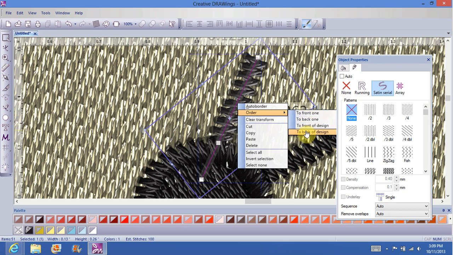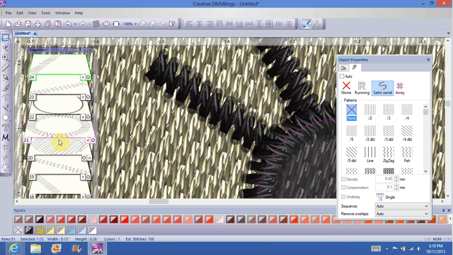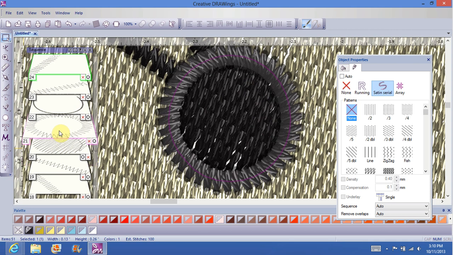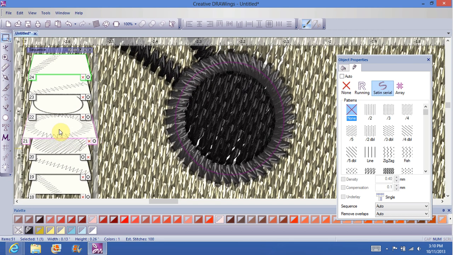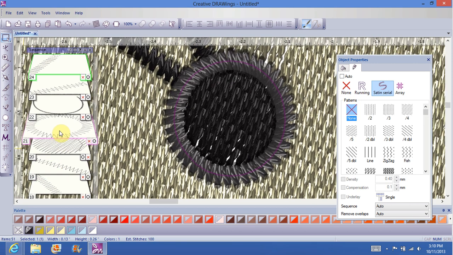And that back by one only does it one space at a time. If you do it back of the design, it goes all the way to the back of the design. And what I mean by back of the design is it goes to the beginning of the design because it's stitched out first, so it will be behind something else. It's sort of like on my sequencer. When I had the sequencer here, this is stitched out first. It's back of the center, back of the round, just like the center's behind this. It's stitched out first, and then that's stitched out. So you have your eyelashes stitched out, then the center stitched out, and then around stitched out.